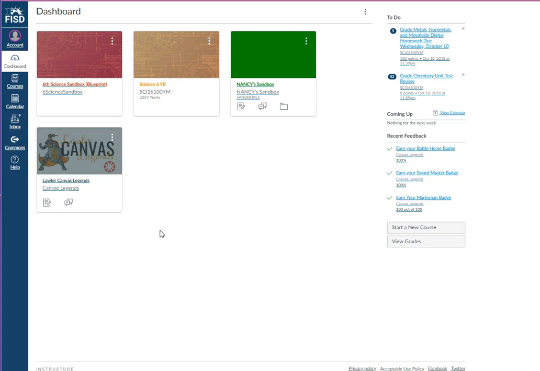So it's kind of the same as pages, because if you create it in the blueprint and you sync, it's going to push to every single course that's associated, so everyone on your team and all of their shell courses. So if you want assignments to be the exact same, you're going to make them in the blueprint. It'll push to the courses and you're good to go.